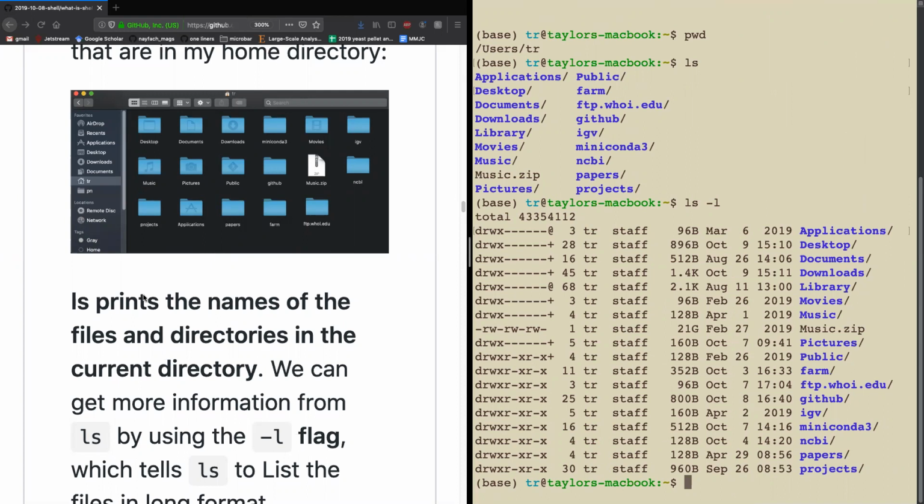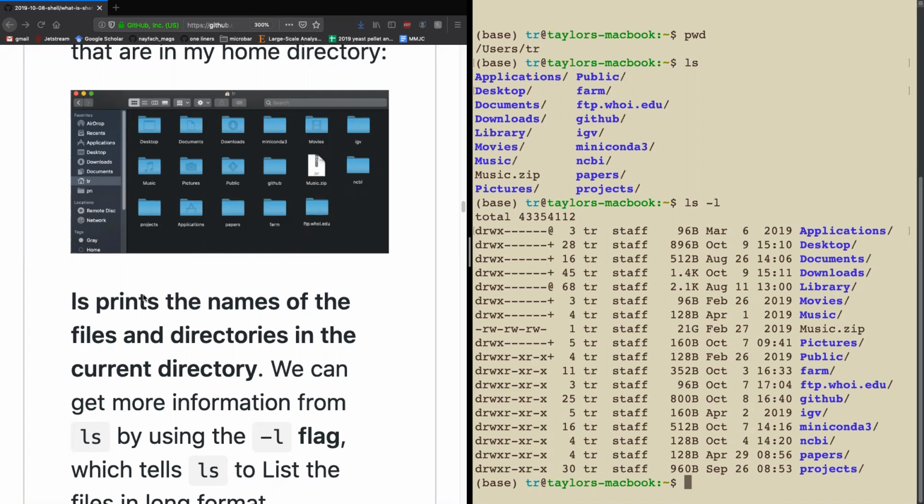For example, things that we might recognize as sort of intuitive are dates. So these are the dates and times that these files were created. And then this is the size of some of those folders and files. We also see the name of TR, that's my home directory or the directory that these are in.